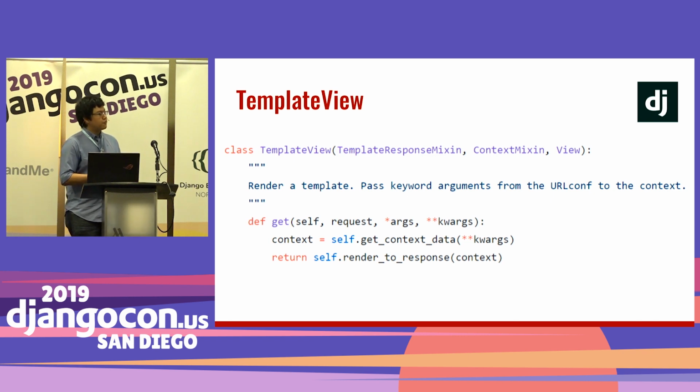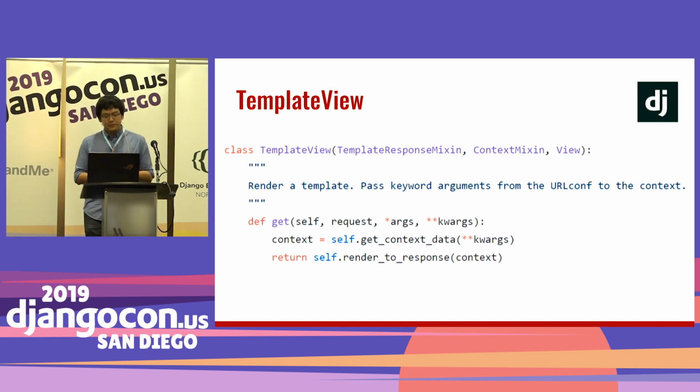So going to our first generic class-based view, this is TemplateView. It combines those two mixins and the base view, and all it does on top of that is, like I mentioned, none of those other ones actually define get. So this one is like, all right, I'll define get, and then I'll use GetContextData to get my context, and then I'll pass it to render to response, and I'm done. So this is literally all of TemplateView right here.